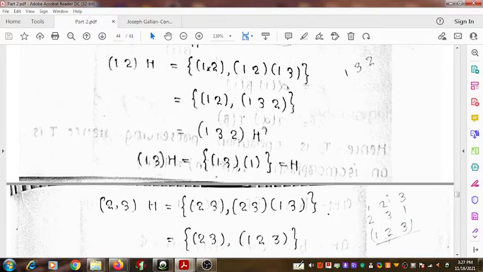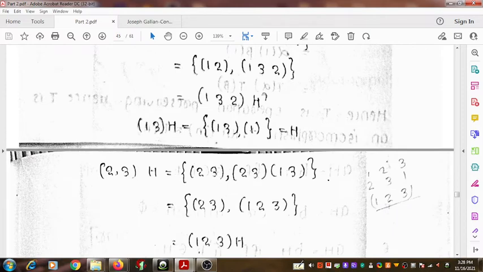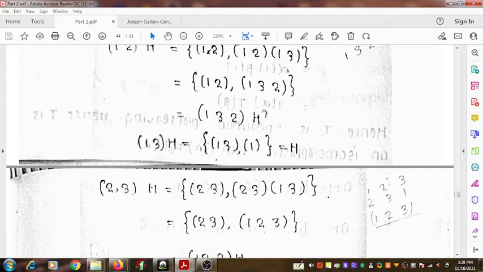So the first element is (1 3), and (1 3) into (1 3). The second element then becomes (1 3) dot (1 3). But (1 3) dot (1 3), we have seen that here. Just a few minutes back, we have seen that (1 3) is the inverse of (1 3). (1 3) has the same element as its inverse. So (1 3) into (1 3) equal to identity element. Therefore, the product is identity comma (1 3), the cyclic permutation, that is equal to h itself. So you get h equal to (1 3) into h.